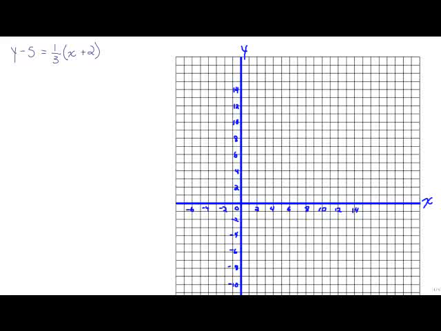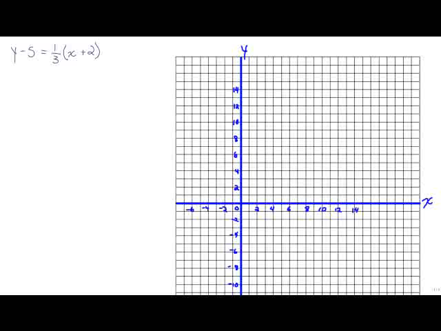Here we're going to graph a linear function when its equation is written in slope point form. Here we have a linear function that's written in slope point form, and we're going to use this slope point form equation to get our information to be able to plot this on the graph. We're going to compare this slope point form equation with the slope point form formula. So by comparing the actual equation with the slope point equation formula, we're going to determine our set of coordinates.